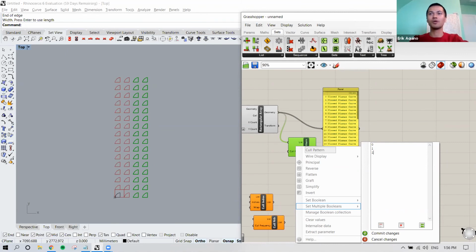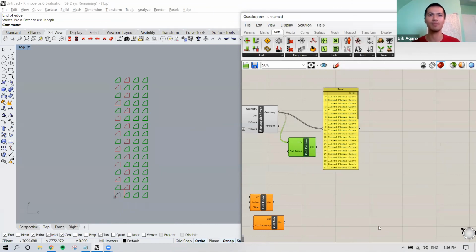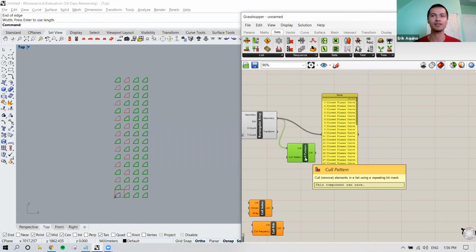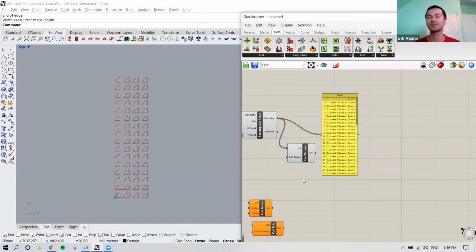So I'll just do a random pattern, and you guys can insert your own. Each value will be separated in its own line, so you have to press enter to get its own line. Now that I've created my pattern, you'll see that it's applied to the array, and whatever is highlighted in this component will be what is created in our Grasshopper space. Everyone following so far?